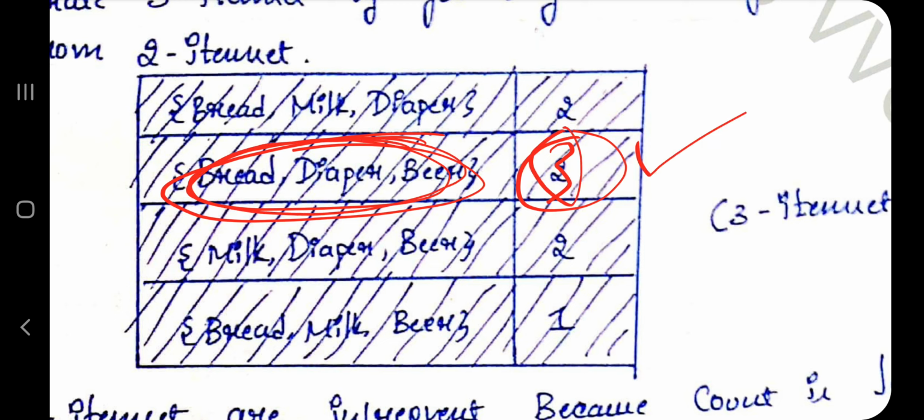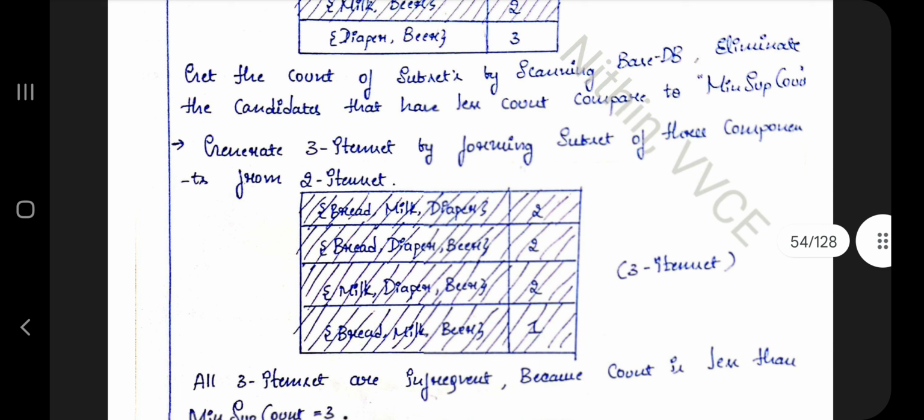After making this, we cannot form a 4 item set because only 3 are there. How can we form 4? We cannot, right? So we'll just consider this as the answer and stop there itself. The algorithm you also need to write by yourself. Whatever you understood from this video, write it in your own words and move on to the next topic.